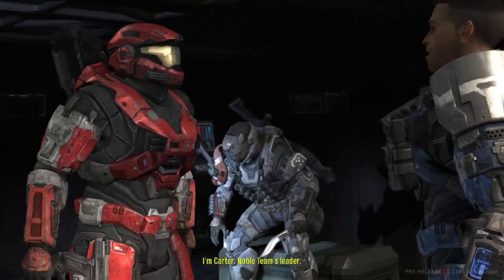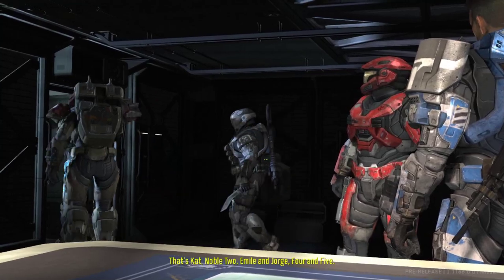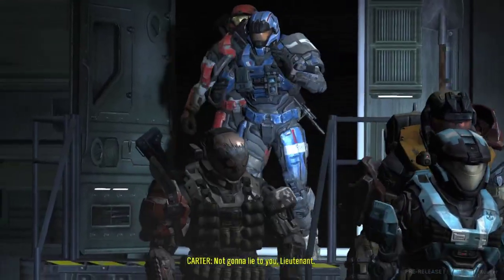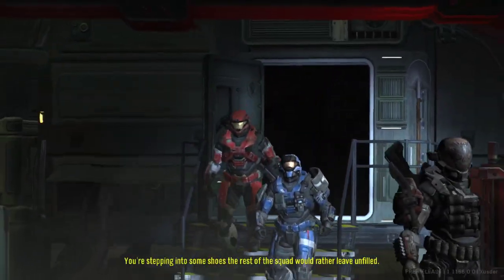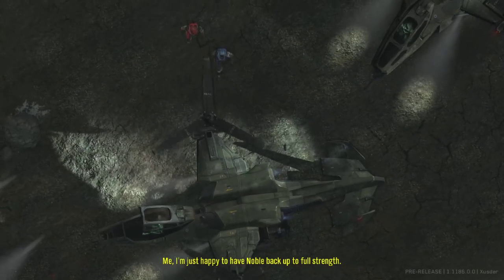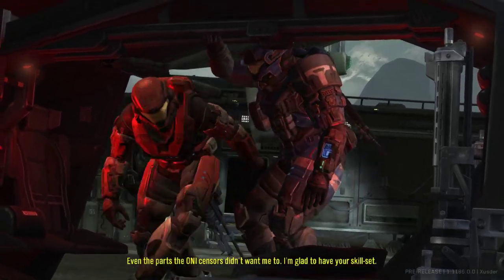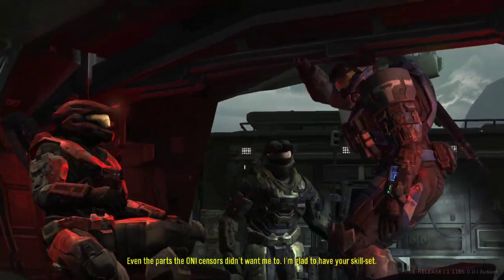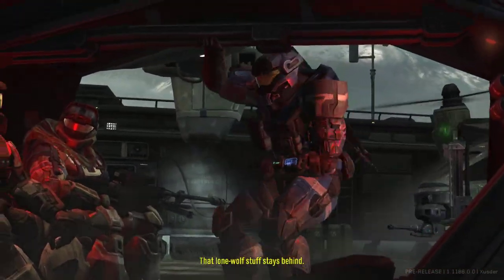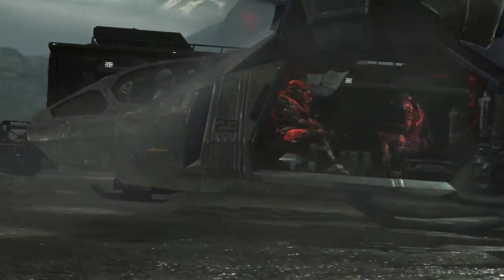Lieutenant. Commander, sir. I'm Carter, Noble Team's leader. That's Cat, Noble Two, Emil and George, Four and Five. You're riding with me, Noble Six. Not gonna lie to you, Lieutenant. You're stepping into some shoes the rest of the squad would rather leave unfilled. Me, I'm just happy to have Noble back up to full strength. Just one thing, I've seen your file, even the parts the ONI sensors didn't want me to. I'm glad to have your skill set. But we're a team. That lone wolf stuff stays behind. Clear? Got it, sir.